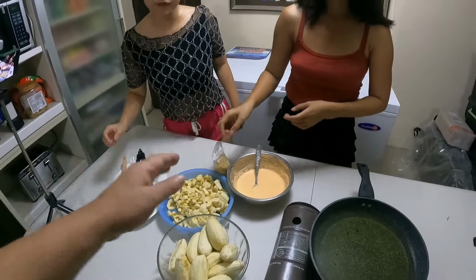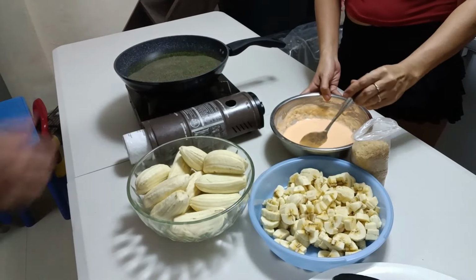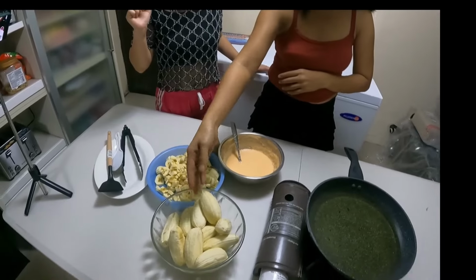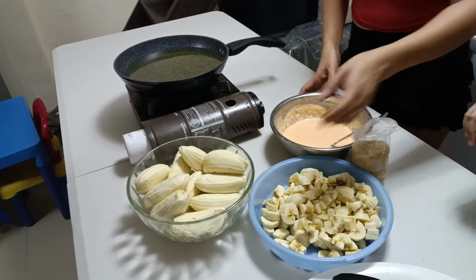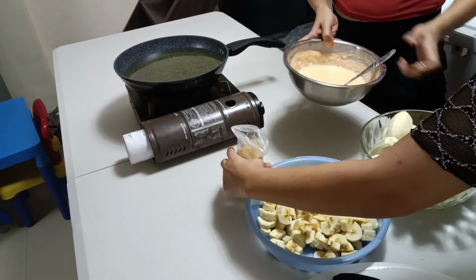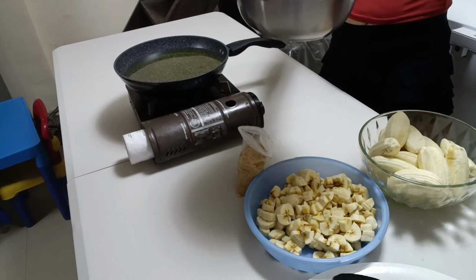And how do you know the portions that you're putting in? How do you know how much sugar to put in? Estimated. For example, how many pieces of banana you're going to put in. Okay. Just going to pour this one. We will put flour. So you just make like a paste. So you're not watery.